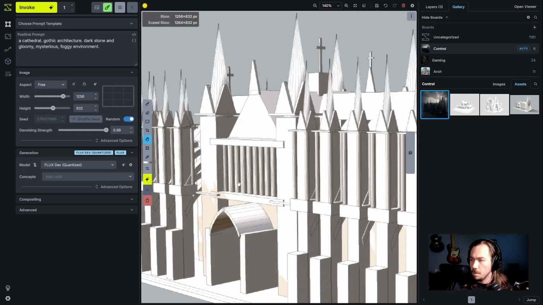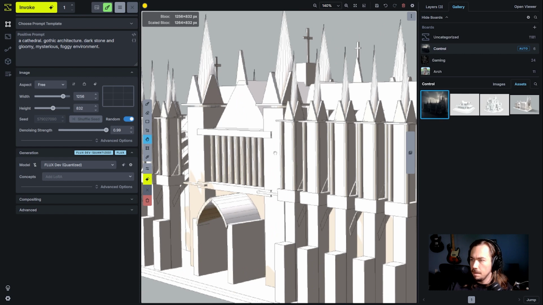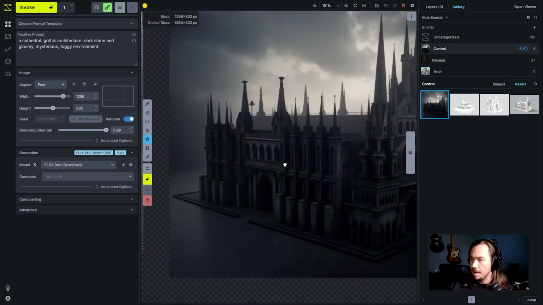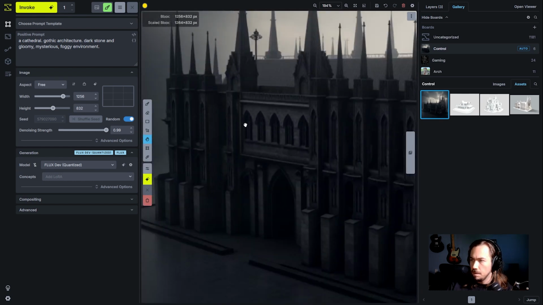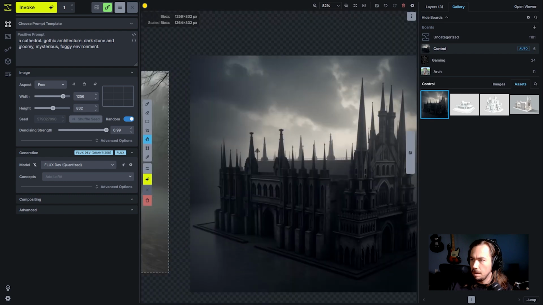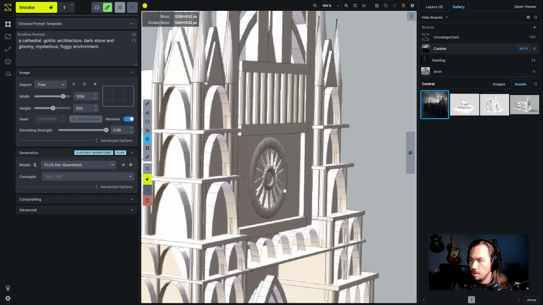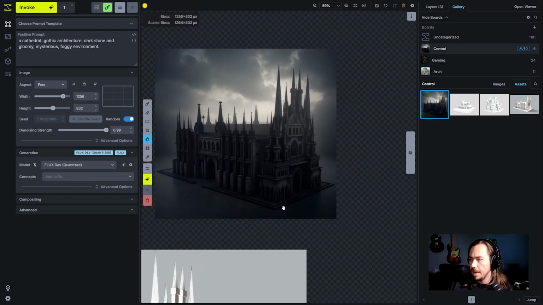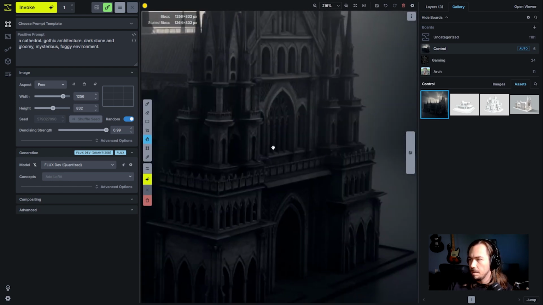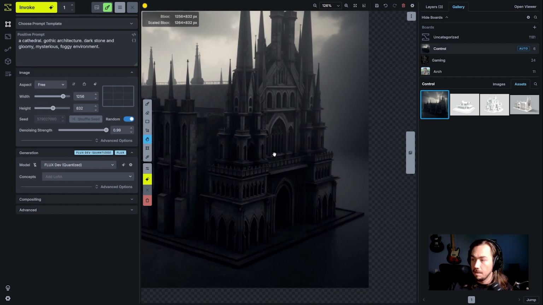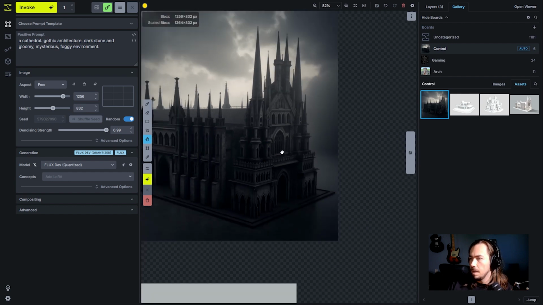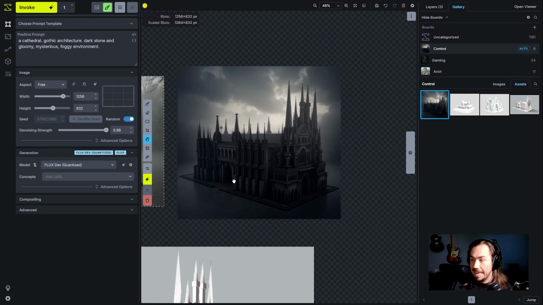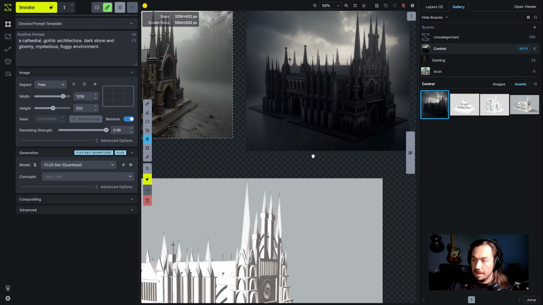On this piece right here, you can see some lines that are kind of missing from this. You've got these windows over here. This element right here, which is this kind of front, maybe stained glass thing, is gone. And I would say that this is probably a little bit more of a traditional look for Gothic architecture. It's very in line. So Flux has kind of brought that in and injected it in.